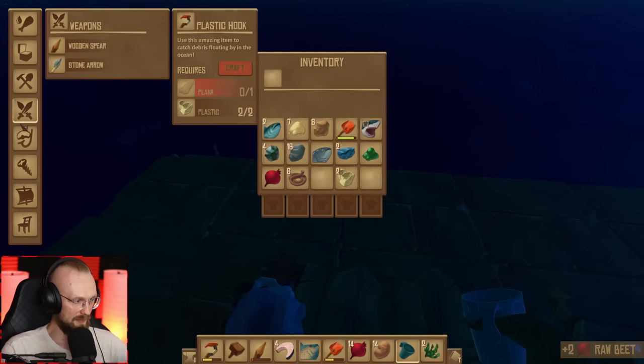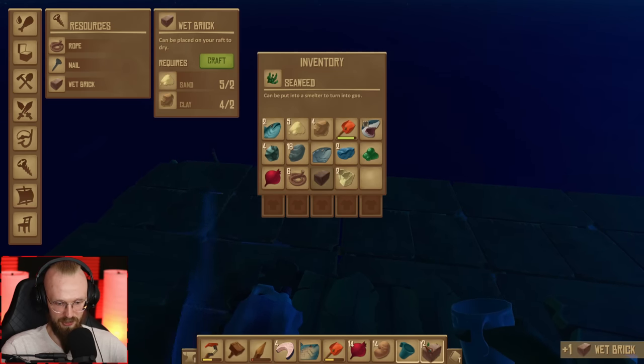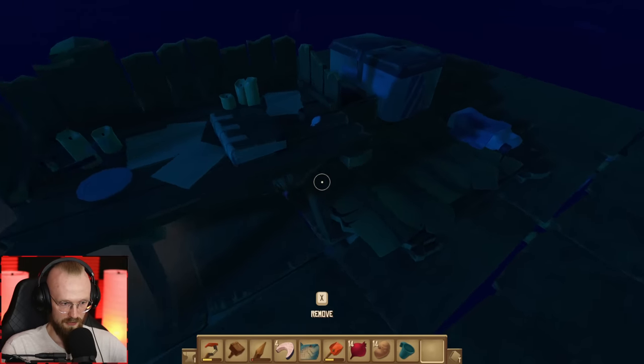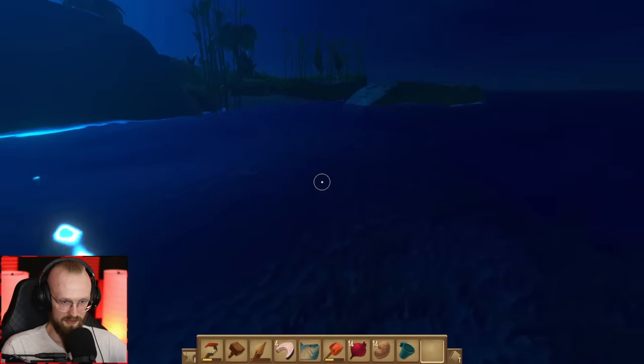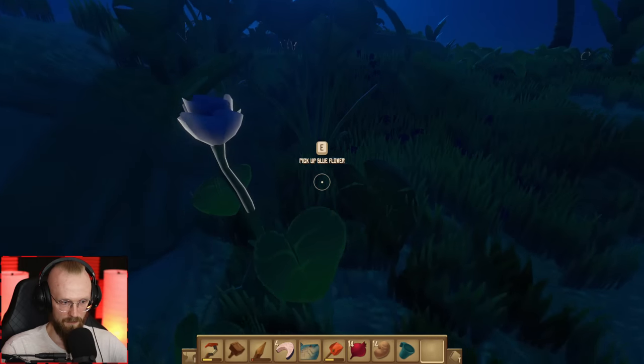Lovely. Say, while we're at it, let's try to dry the brick. There we go. There's a wet brick. Let's craft that wet brick. I think I need to place it somewhere over here. There we go. It's gonna start drying. There's one more thing I need to do, though. I want to get to this island and perhaps there will be something to eat.